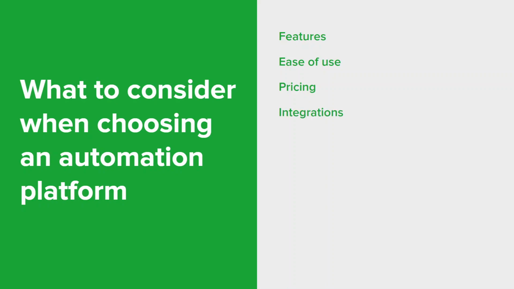And you want to make sure that the platform integrates with the apps and services that you actually use. This is really important if you want to automate your tasks across multiple platforms. And can the platform scale with your business? If you plan to grow your business, you need a platform that can scale with you. You want to think about what kind of support the platform offers, as if you have any problems, you need to be able to get help really quickly and easily. Once you've considered all of these factors, you can start comparing different automation platforms. Definitely read reviews, compare features, and try out the platforms before making a decision.